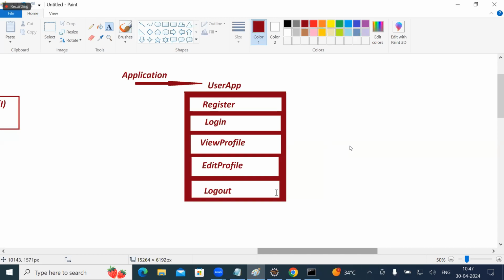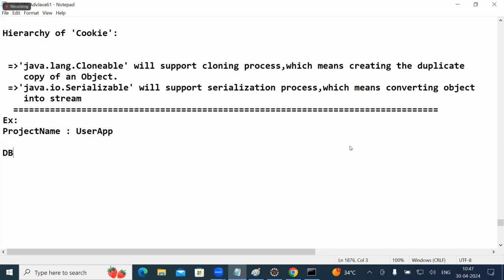Okay, right. Now for this application, one database table is needed. I'll take user reg 61. I'll take user name. I'll take password. I'll take first name. I'll take last name. I'll take address. I'll take mail ID.